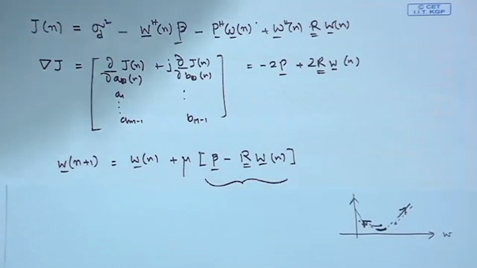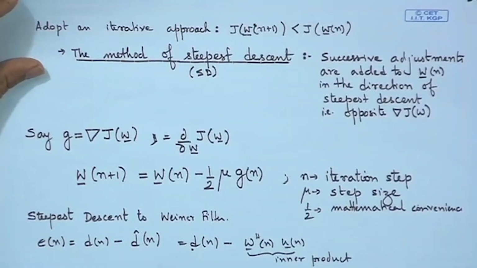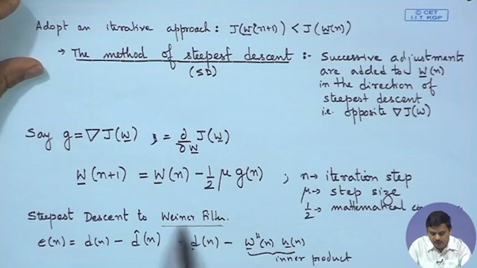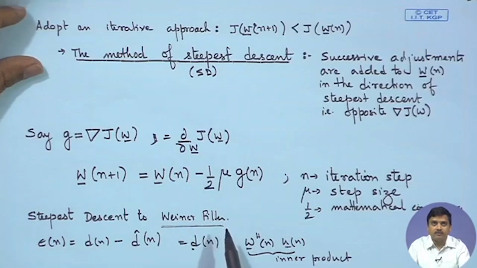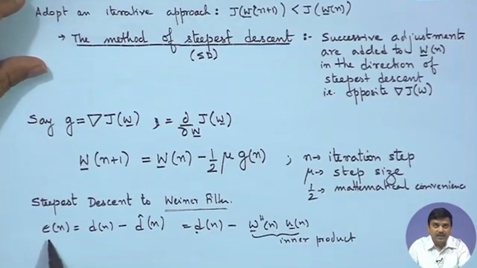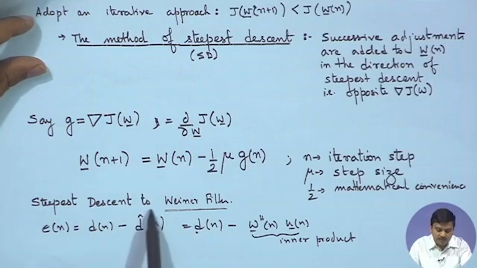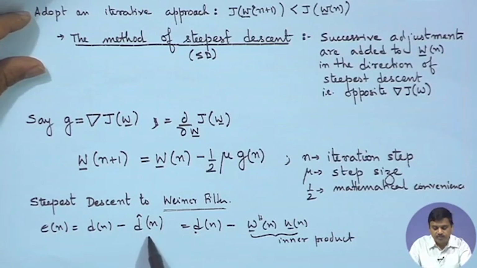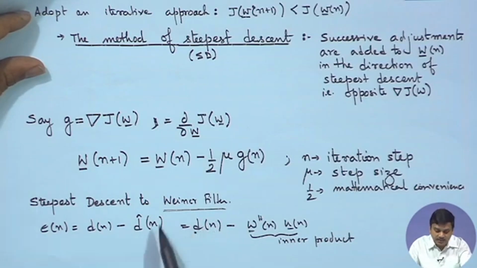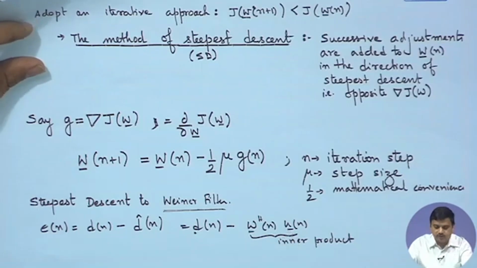So, when we apply this method of steepest descent, as we have just described, to the Wiener filters, which we have described earlier, that means Wiener filters which acquire the value in single shot, we define E, that is the error, as the desired signal minus the estimated value of the desired signal that the filter produces. So, D is the desired signal, D cap, which is the estimate, is the outcome of the filter, that means the inner product of the filter coefficients and the input to the filter.